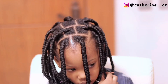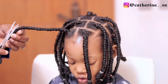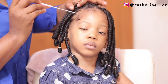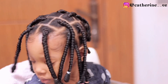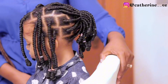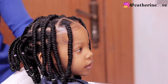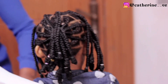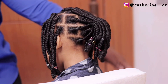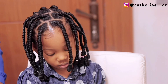And guys, we are done! I went in with oil sheen, which is very essential, and I did a little trimming. Then I started laying the hair edges, styled it — packed just one bun and left some down like this — and it looks so good, so pretty. Look at my baby girl — see how good this hairstyle looks on her! Let me know in the comment section which one you would try out on your little one this festive season. Keep watching till the end before you make a choice, because here comes the last hairstyle.